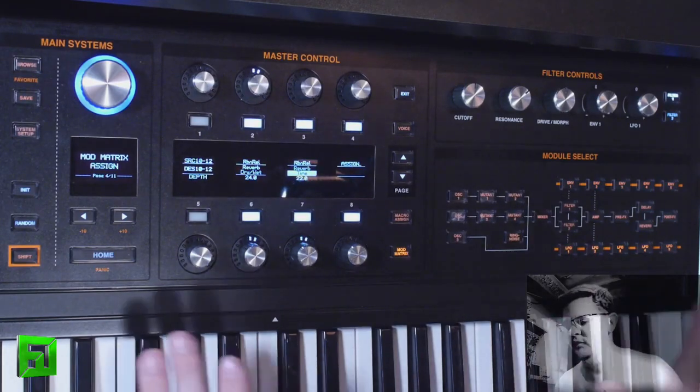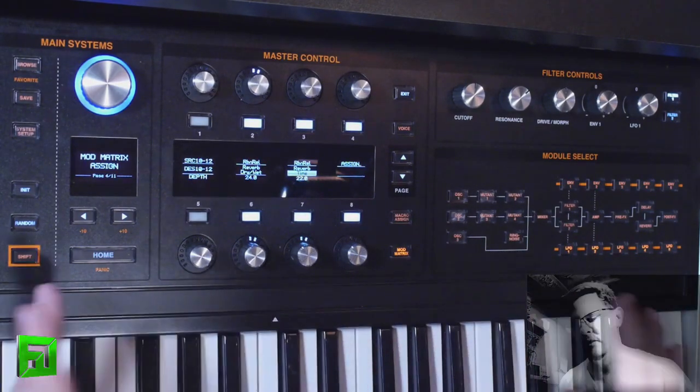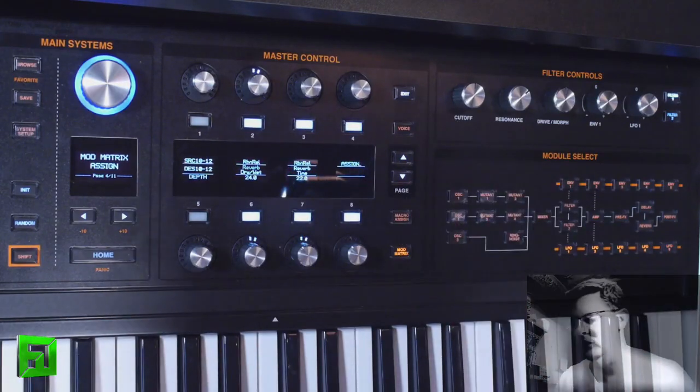So you can just really start spacing things out and getting them weird with that ribbon controller. That's always fun.